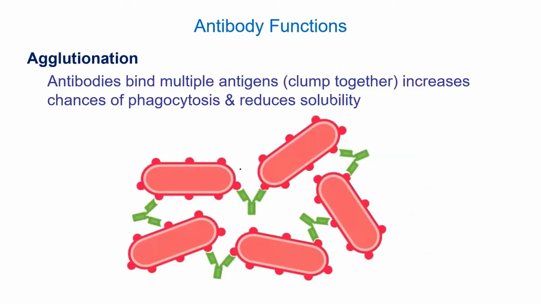Another thing is agglutination. We talked about agglutination way back in, I think, topic 10 or 11 as a diagnostic technique, right? You add these antibodies and you look for clumping. Well, the immune system can do that too. It's going to clump things. And what's the point there? Well, it turns out that things that are clumped, bigger, are more visible to the immune cells, and more likely to get killed by phagocytosis. So the agglutination is really leading to phagocytosis in most cases.